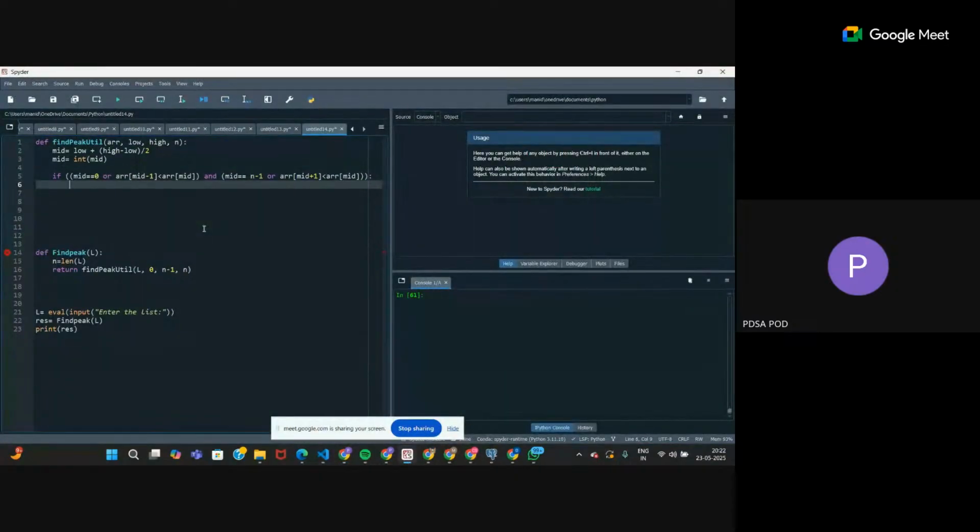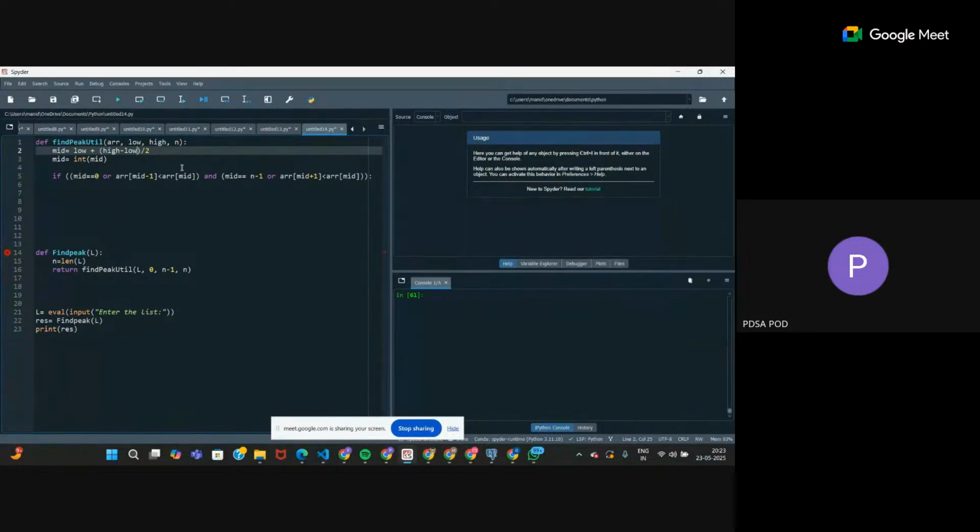Okay. Any doubt till now? Ma'am, you told something about that overflow. Yes. Why are we using this high minus low by 2 instead of just low plus high by 2? Sometimes high can be a very large number. If the list is very large, with a lot of elements, high can be a large index. In that case, it can sometimes even go beyond the range of integer. So that's why we do this high minus low, to make sure that overflow doesn't happen.